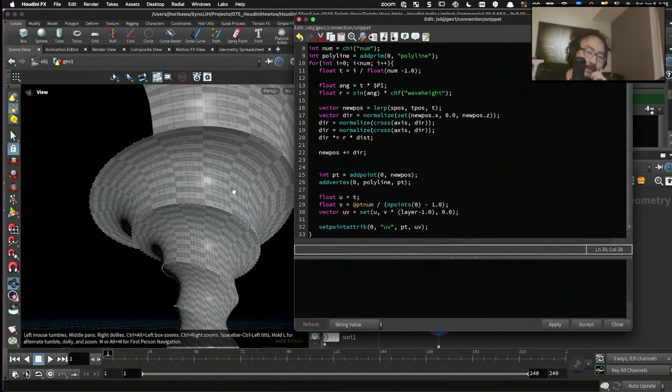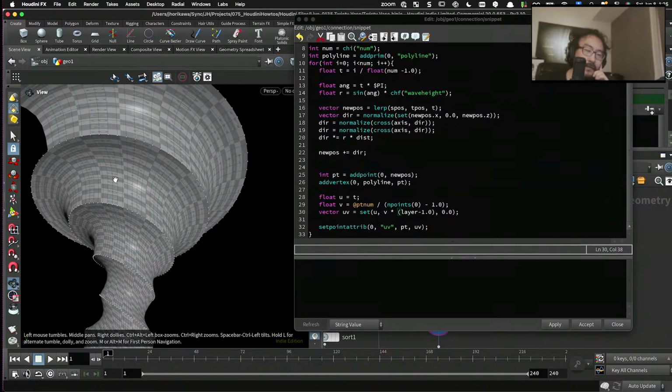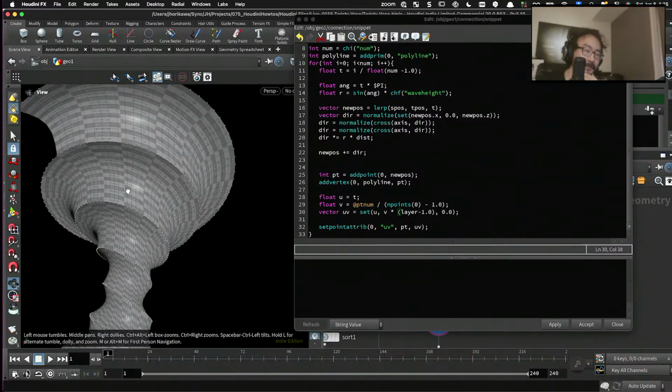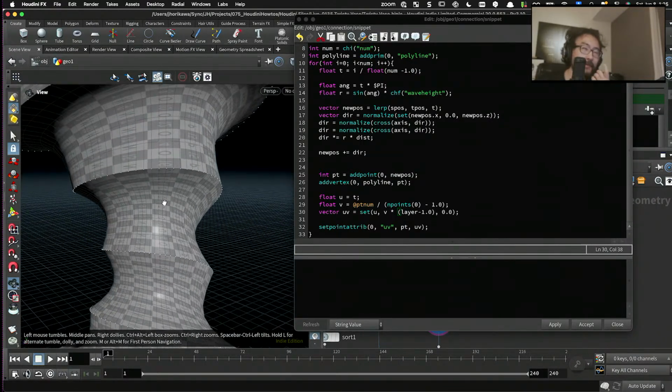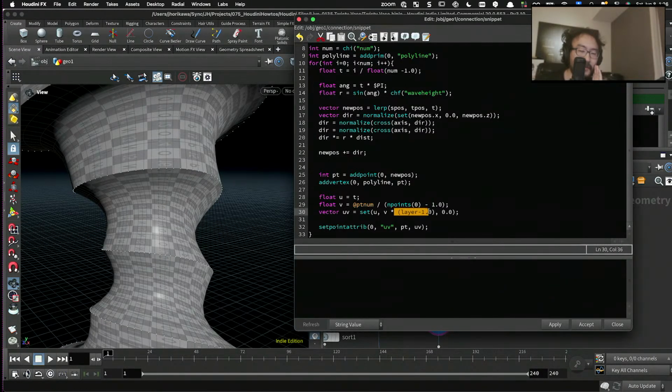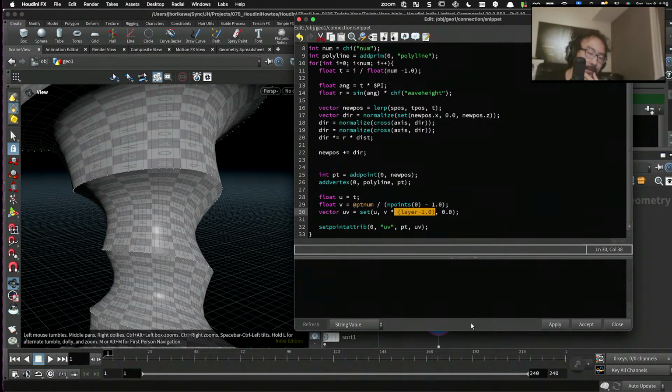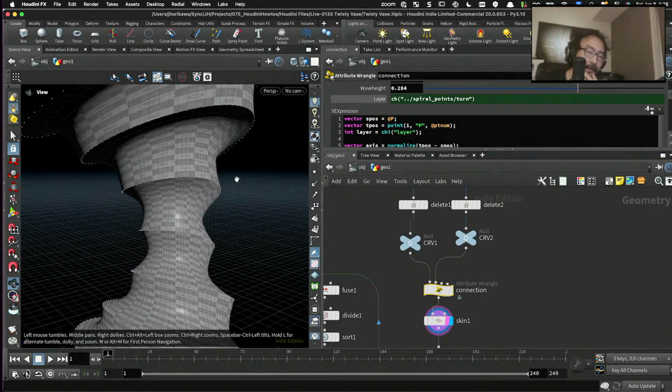There you go. You're going to have 0 to 1 UV for each turn, which might make sense if you want to have a repeated pattern for each layer. If not, you can remove this and set it to 0 to 1. Okay, so that's that.